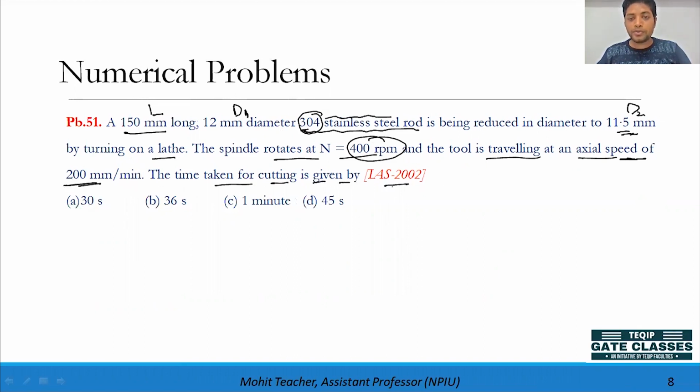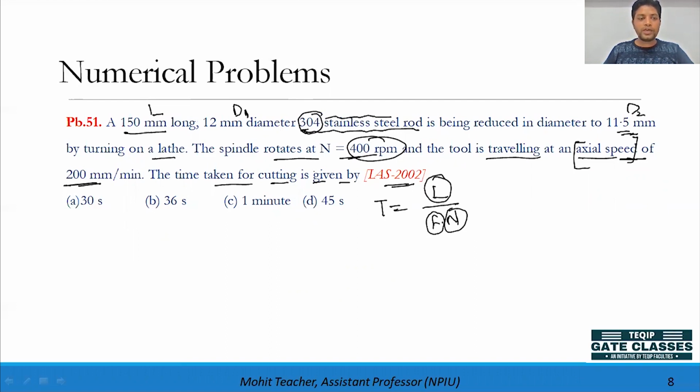देखिए टाइम IAS में पूछा गया है, इसीलिए ये यहाँ पे मैंने बोलना जरूरी था, ठीक है, क्योंकि एक्चुअली एग्जाम का लेवल होता है. देखिए टाइम कैलकुलेट करना है आपको, सो दिस इज गिवन एज L by F into N, ठीक है. देखिए N आपको गिवन है लेकिन फीड आपको गिवन नहीं है, ठीक है. तो देखिए सिंपल सी चीज है, सबसे पहले L लेंथ आपको गिवन है.